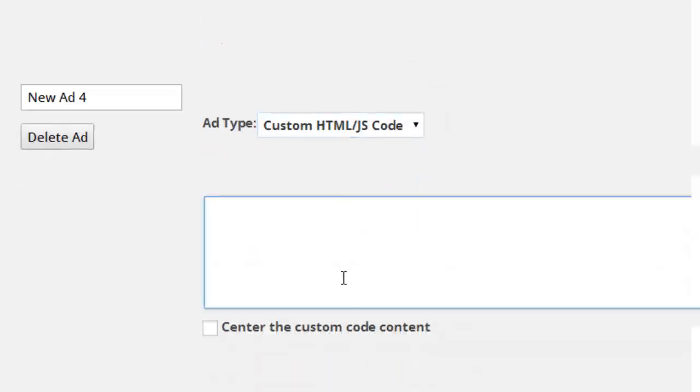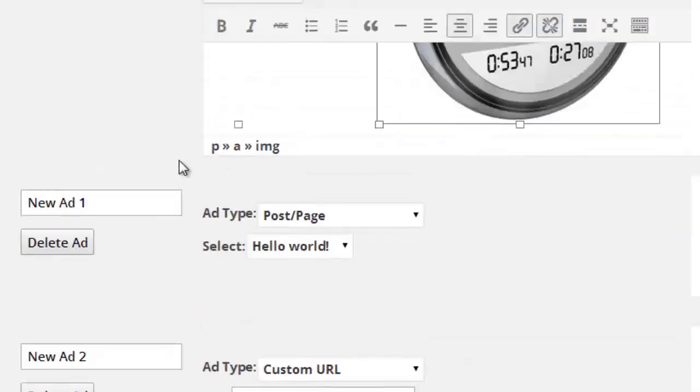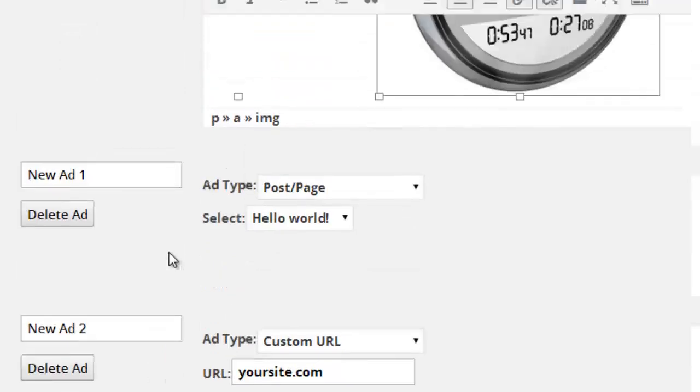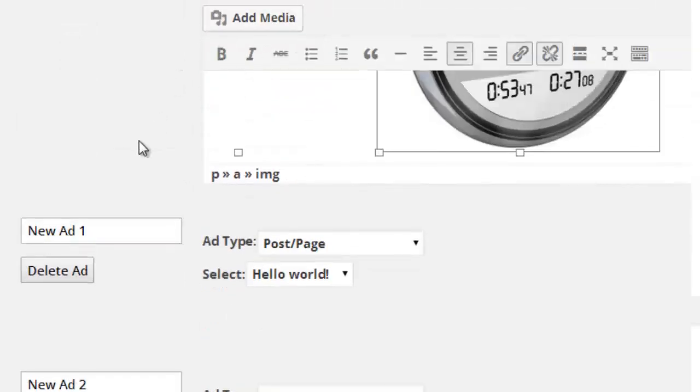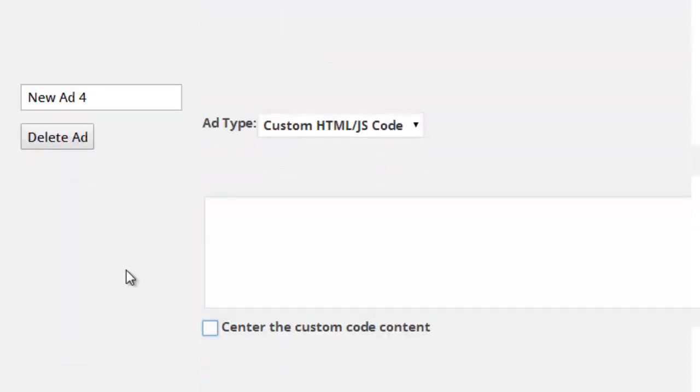If you do that and you have something like an image that you want to include, you can also center the content as well. Now obviously you want to pick and choose ads that are related to each other, because you want to be able to test to make sure that, okay, is this ad actually converting, or different types of ads in different types of mediums. So you have a similar ad in an image form, in a video form, in a URL, in a post or page, and so forth. You can actually see whether or not that really works. This gives you the ability to do that.